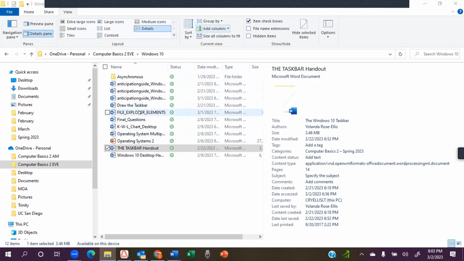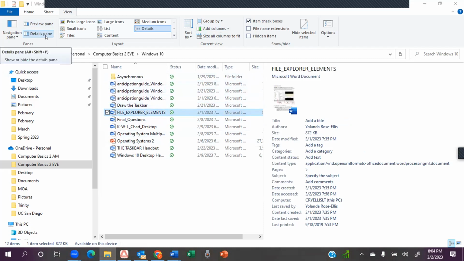So your file has some kind of data in it. The information you get when you click the details pane is information about that data. So metadata is data about data.